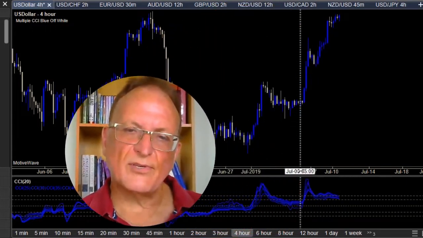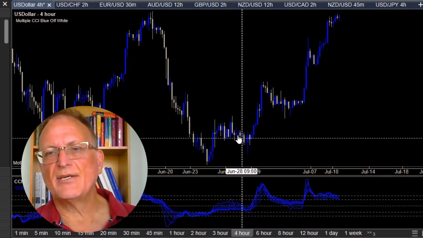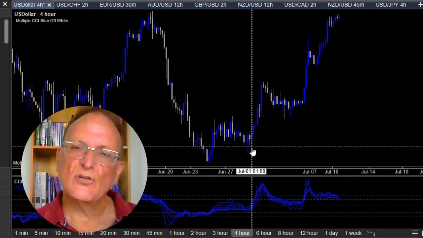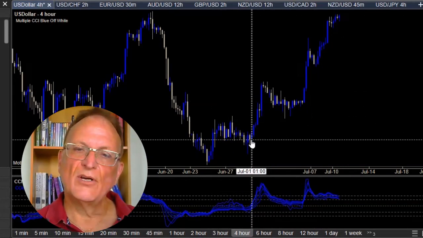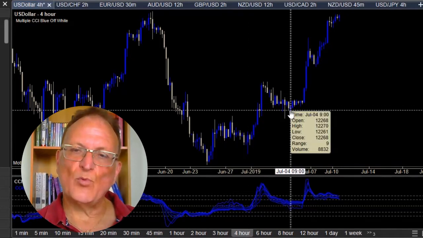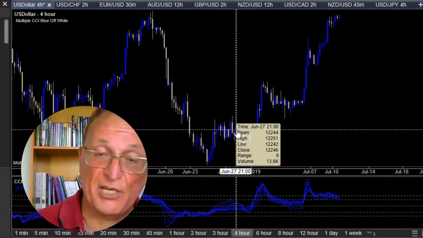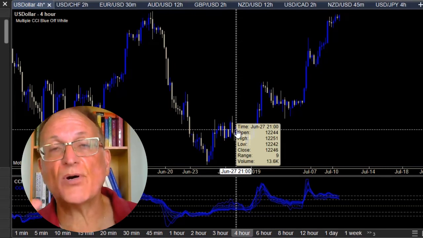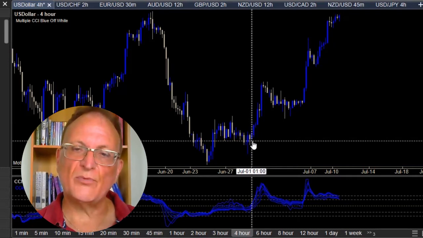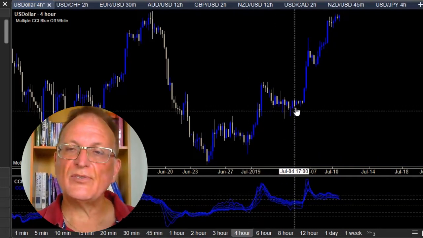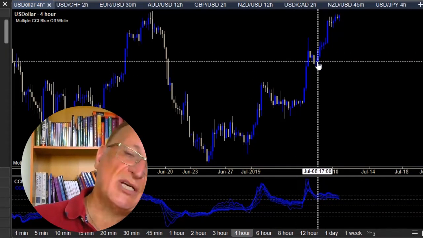Okay, so for instance, on this chart of the US dollar index, non-weighted, you might see that there are two primary corrections on this part of the chart. One of them ended right here, and one of them ended right here. The ability to identify that point, can you see that would be a good point to enter and to go long? Is that part clear that this area right here would be a good place to enter and go long, and this area right here, and this area right here?